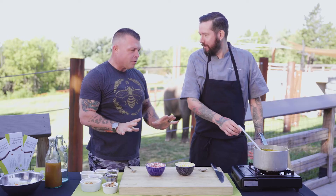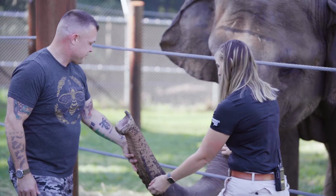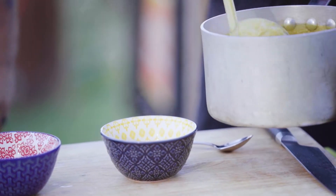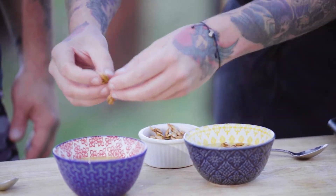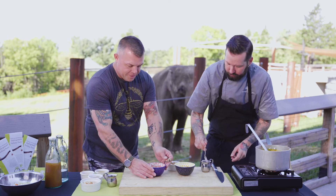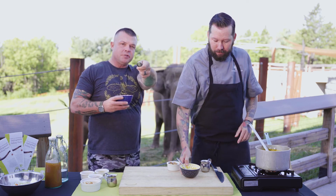I know somebody else that likes pumpkins — let's give them a bite first. Now we can eat. So here we go — we've got our soup at just the right thickness. I adjusted it with a little bit more water. We've also got our pumpkin seeds that we roasted from the middle of the pumpkin, so we're using all of it. And I like to go back with just a little bit of extra cream for the top, just for a little color. Curried pumpkin bisque. So balanced — we have beautiful animals here, and the animals at home, here's to you. Spashcock Funk.